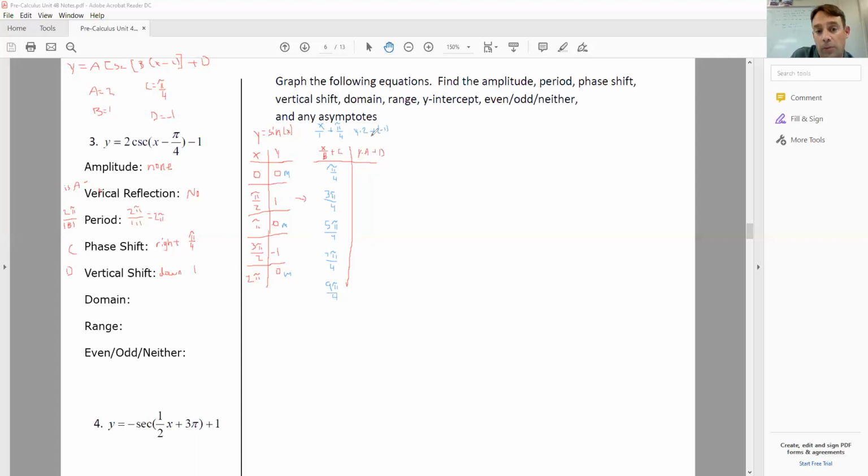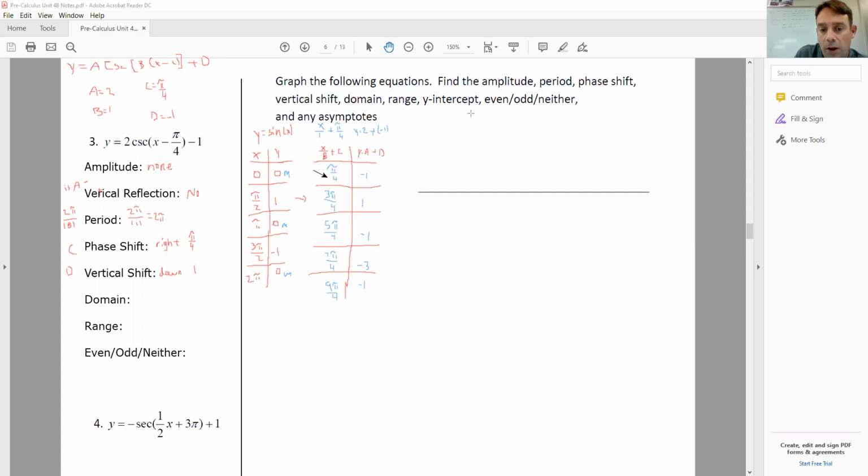And then we have our y values. We plug in 0 times 2, it's 0 minus 1, that'd be negative 1. 1 times 2 is 2, minus 1 is 1. And then we end up with negative 1, negative 3, and negative 1. So now, notice those midline values, where those zeros were, those midline values are now when y is negative 1. So that's going to come into play here in a second. When I do my axis, remember I count by whatever my largest denominator is, or smallest denominator. In this case, all the denominators are the same, so that's not going to affect anything.